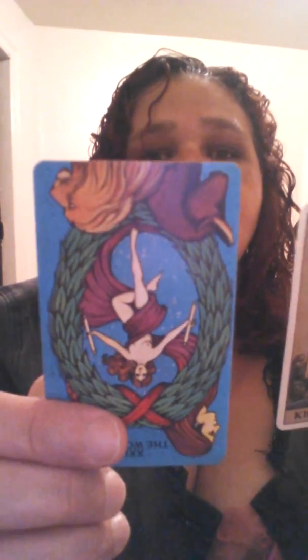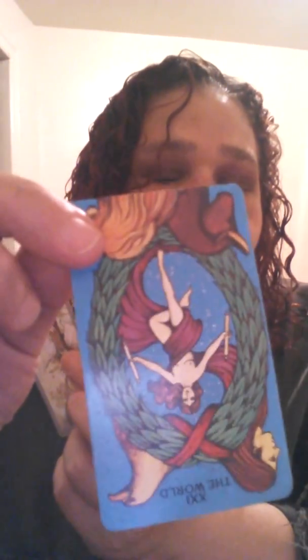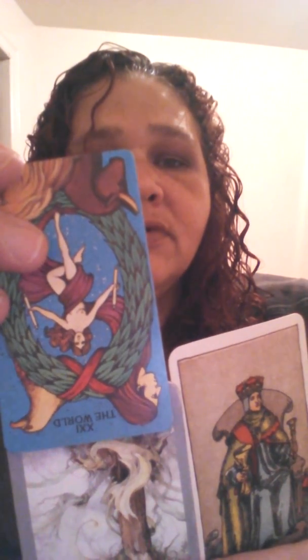However, with the world in the reverse, this is just simply telling me whatever y'all been through in your recent past and what y'all going through right now with these 2 energies that's coming and approaching you, collective, life goes on and it will continue to move, whether it's in the upright or in the reverse. Basically, the world is the same meaning, upright and in the reverse. The cycle will continue until you make an ultimate decision on what's for your highest good. Because even if you choose to place yourself in unsavory situations with individuals that don't have any pure intentions from their heart, the world will continue to move forward. And the lessons will continue to be thrown at you. So it's your choice.